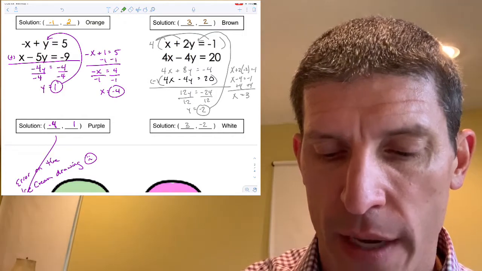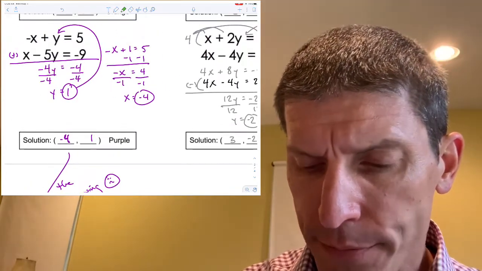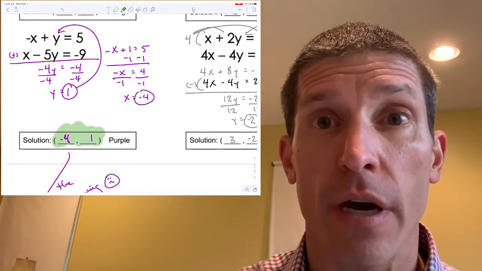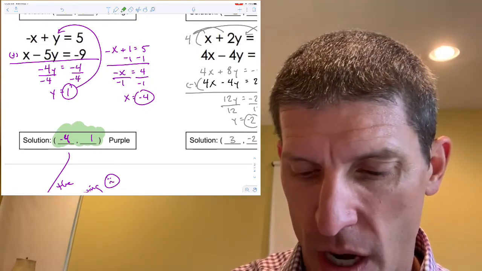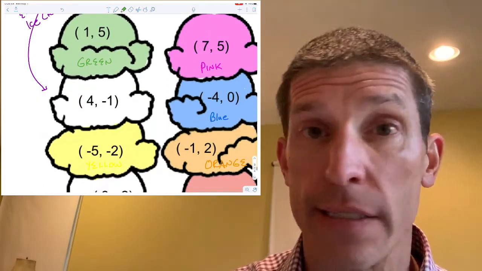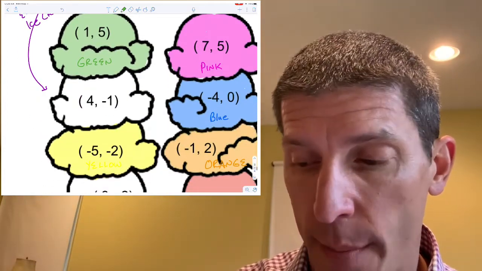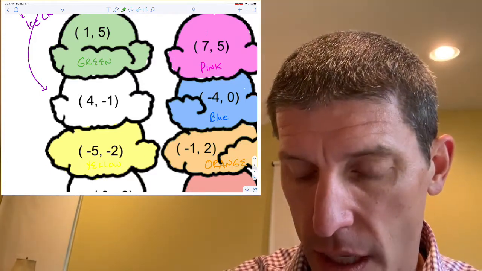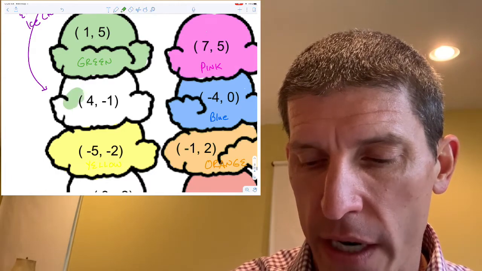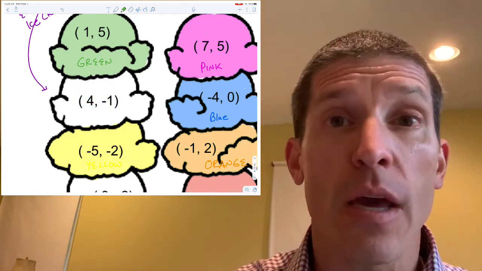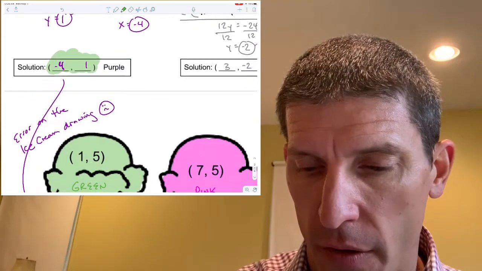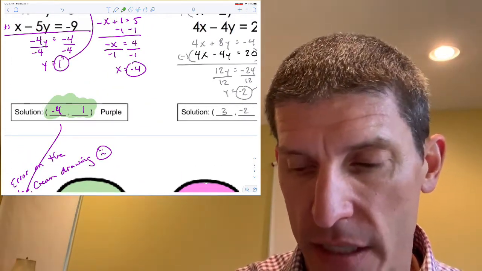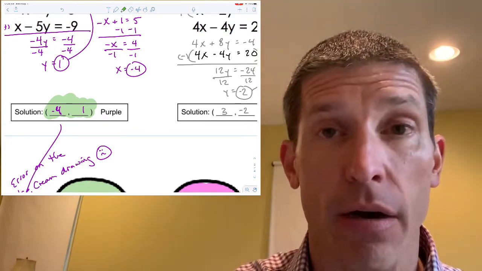I do want to make a note down here in the bottom left-hand corner. The correct answer for the purple was negative 4, positive 1. If you got negative 4, positive 1, you did an awesome job. Unfortunately, negative 4, positive 1 is not what this person created. These documents are all created by other teachers, and sometimes they make mistakes. And this one was a mistake. I think they wanted that one to be the purple one, but it didn't work out. So the correct answer was negative 4, 1. You're not doing anything wrong if you had this and it simply didn't match up. That was just a mistake on their part.